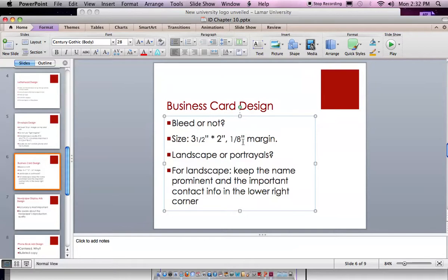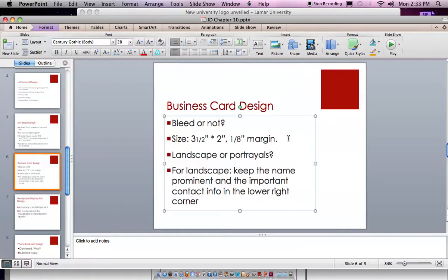The second thing is the size for a business card. Normally the size is 3.5 inch by 2 inch, and you leave an 0.8 inch margin. Again, those are the values that you want to remember because you're going to use them.